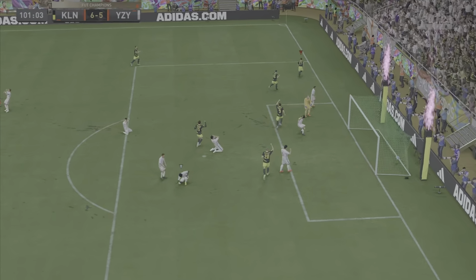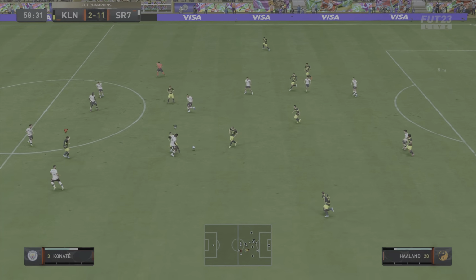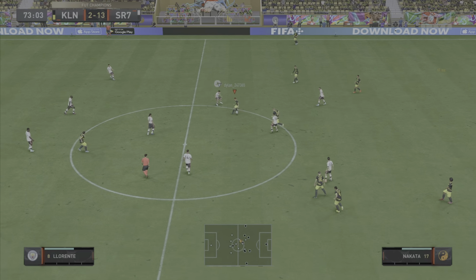He does have 95 pace by the way with the Hunter chem style, giving him 97 acceleration and 94 sprint speed with a +8 to both, as he puts in a pretty decent tackle in the background to win the ball back. Now the defending on the card is pretty good, I will get back to that in a second, but like I said, the pace on this card is fantastic, and you guys can see that here again.